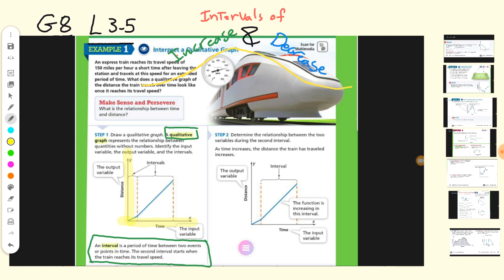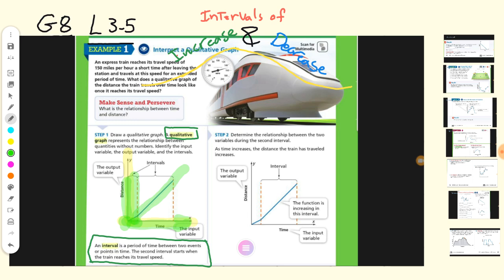So first of all, at a period of time from 0 here to here, this interval, it's going up, yes, but a little, because the train will start. So it starts at low speed, as you see. And as you see, as x increased, y also increased. As you see in the line, x increased, y increased. It's called a positive relation. Okay? This positive relation means increased.